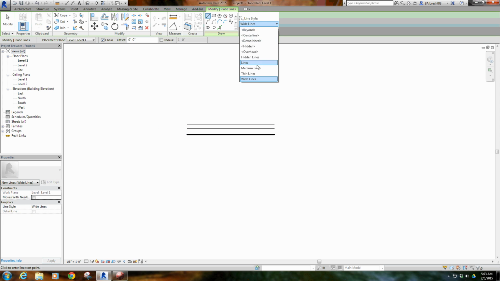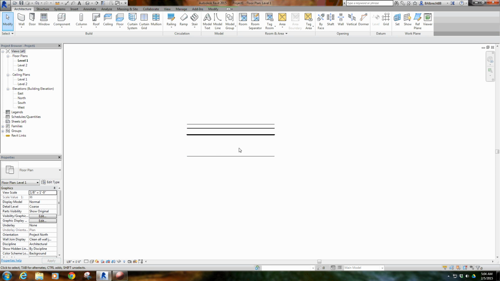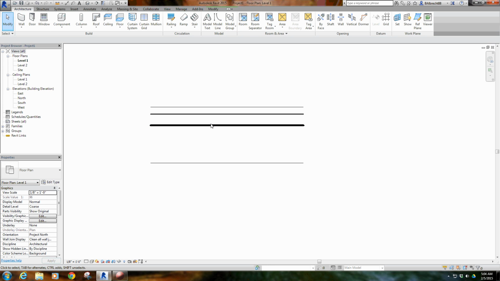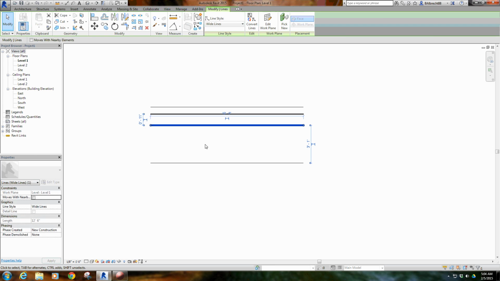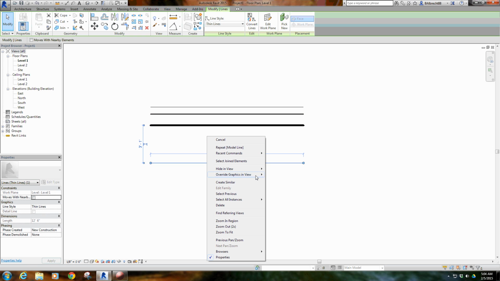Another way to go about doing line weights with lines is, let's say I draw this line and I want something that's even heavier than a wide line. So maybe this isn't quite heavy enough. I really want to punch it up. If I select this line, right click, and hit Override Graphics in View.